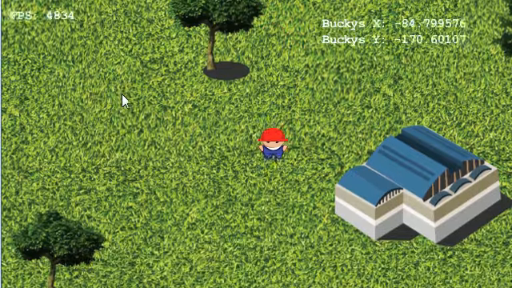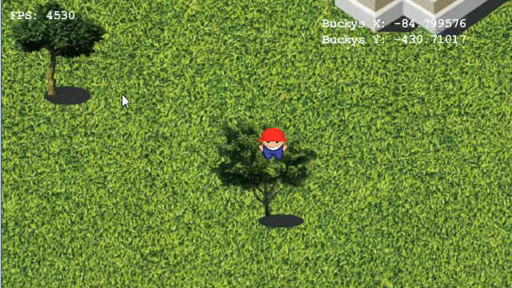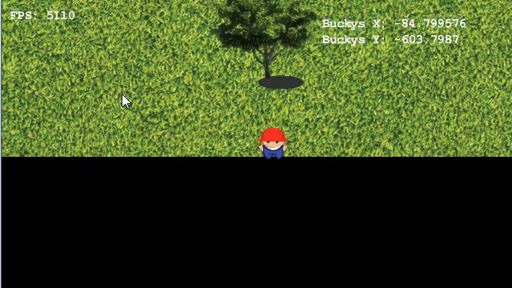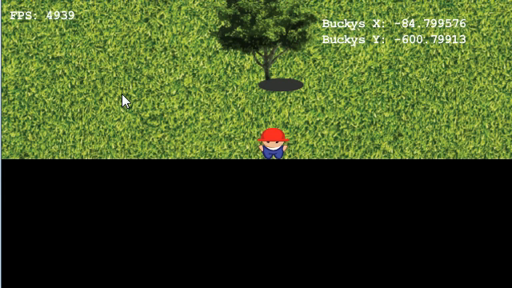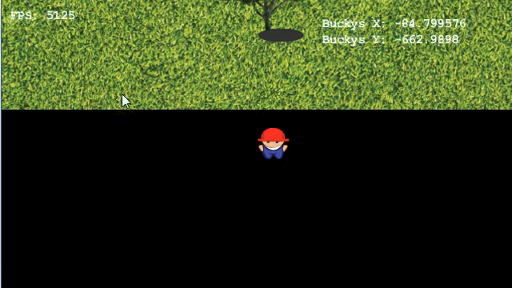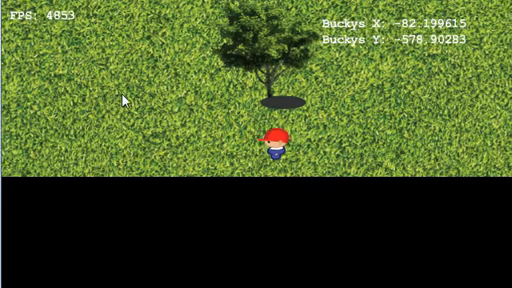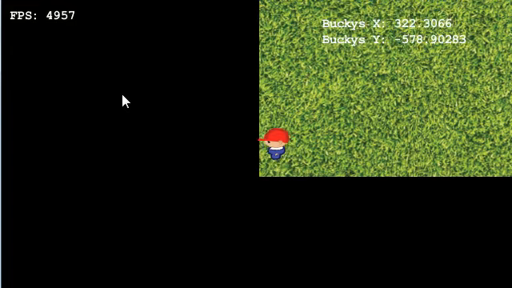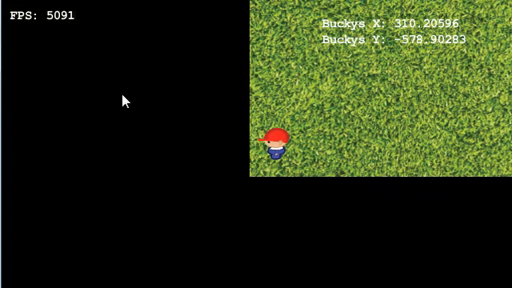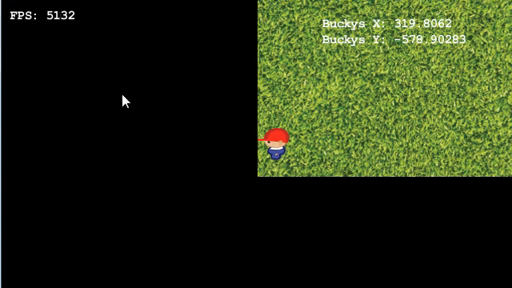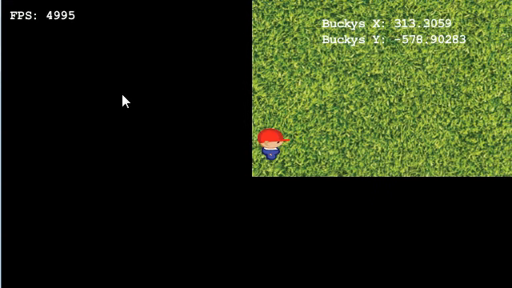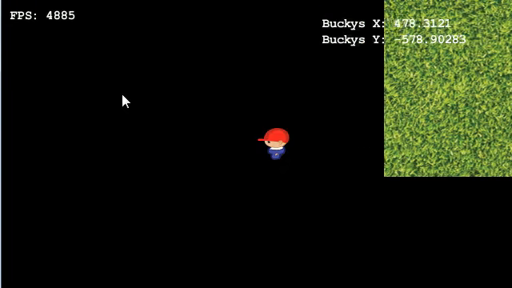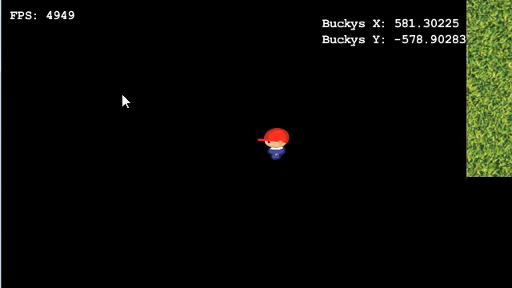So now we need to get the bottommost parameter. Go ahead and walk all the way to the bottom of your map, and let's say that it is, what's this looking like? 600. So negative 600, Bucky should not be allowed to go any lower than that. Now we need to get left and right, and I know this is kind of boring watching me walk around, but okay. Now we're only looking at the x value. So the leftmost, we'll say that this is like 324. Okay, so leftmost, Bucky should not be able to have an x value more than 324, or else that'll mean he's off the map.